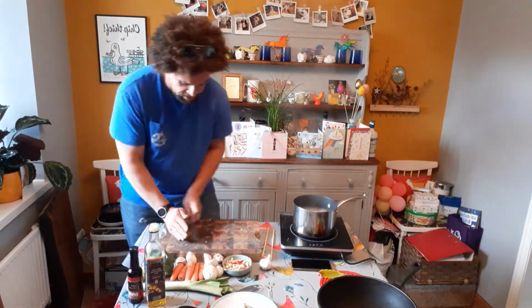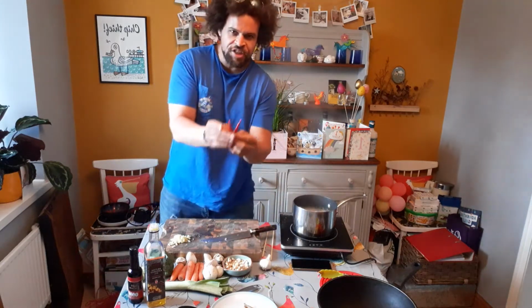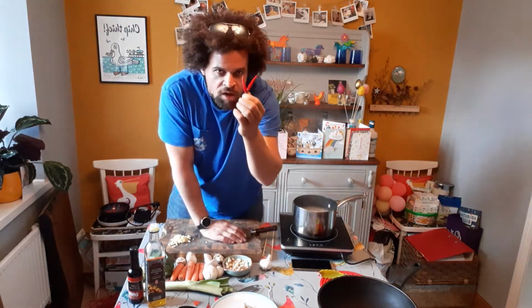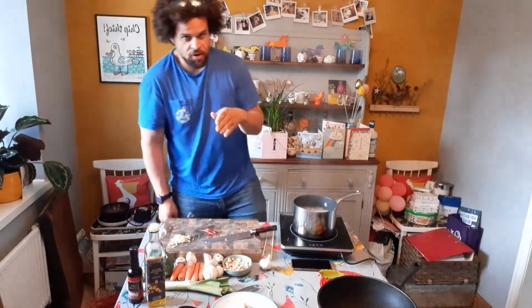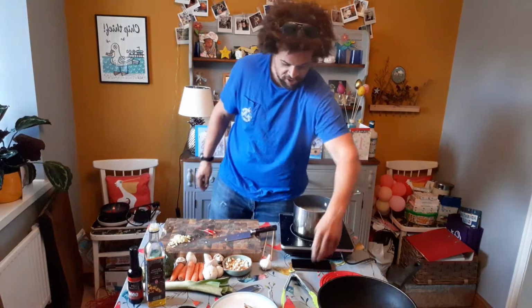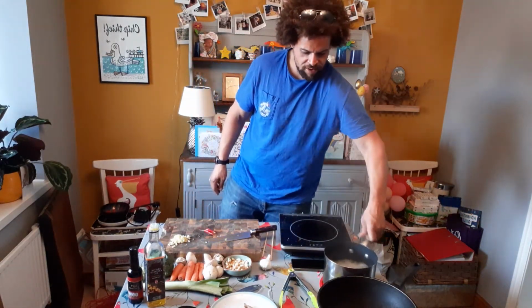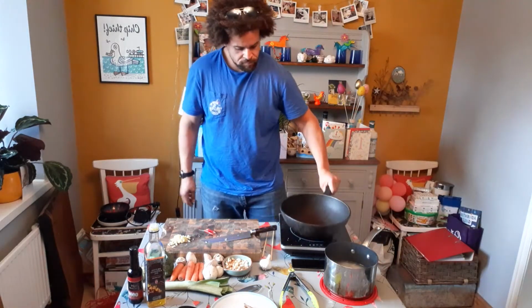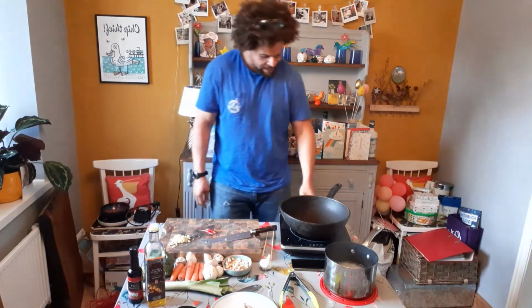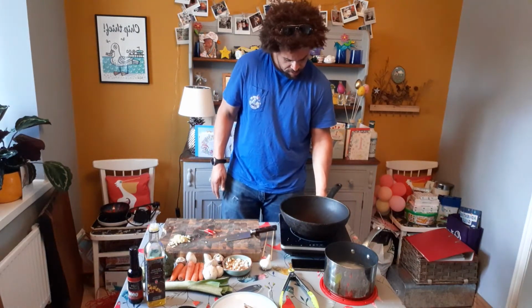Okay, so that's my ginger chopped. Now we're going to go for the chilli. Now these little bird eye chillies we've given you, they are proper hot. One is probably enough for you. I like it hot, I'm going to go for 2. At this point, before I do that, those noodles now can just come off the heat and sit in the water and wait until we're ready to use them. Okay, so take those off the heat. At the same time, before we do your chillies, get a frying pan on, get a wok on, whatever it is you're going to use.